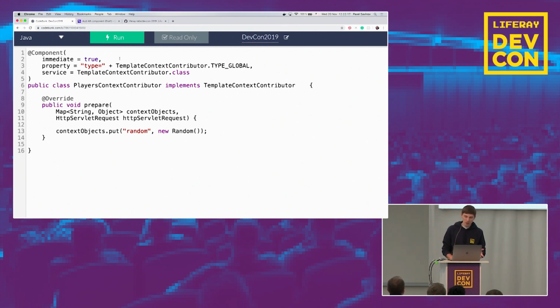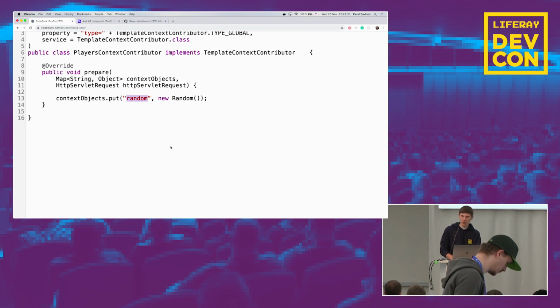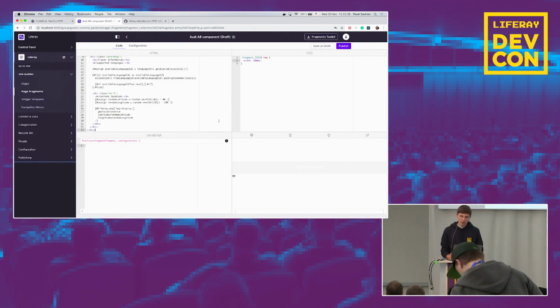All the context objects available in Portal are going to be available in the Fragments rendering context as well. Here I used random just to generate random numbers in my template, but you can put whatever you like here. But it follows the same restrictions as all our template engines, so it has restricted variables. Without enabling it explicitly, you cannot use the service locator and some other things, but you can still enable it. Yeah, exactly.